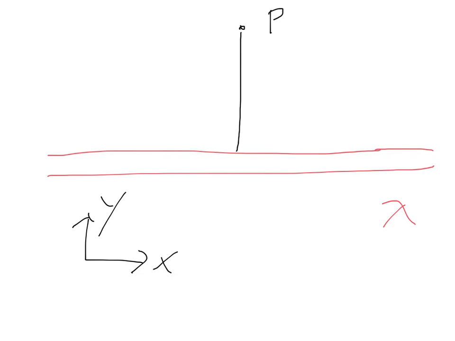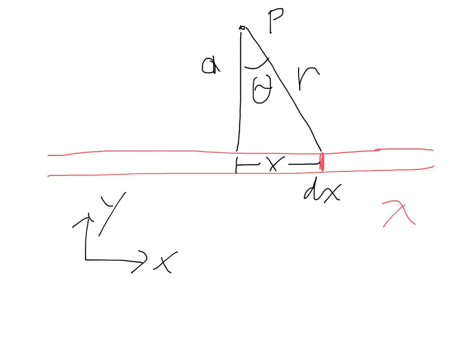But now we need to try to figure out what the electric flux might be there. So we want to first look at some infinitesimal region and figure out the flux, or I should say the field, from that little amount. So if we have a little dx, it's going to be distance x away from our origin point. We're going to be distance a away from the wire itself. And we can, of course, draw a vector here, call that distance r. There's an angle we have here, just for completeness. So that's our basic setup.